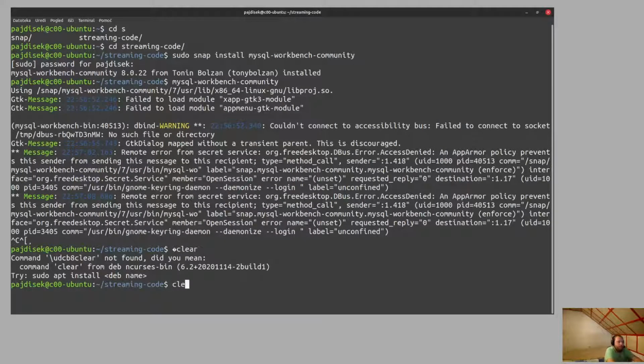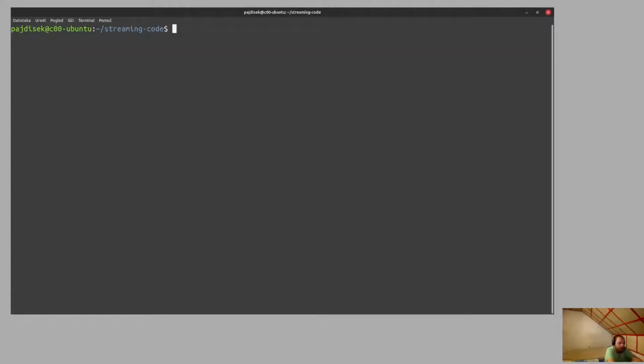Let's see. How could we do this? We could use sudo microk8s.kubectl exec, and then we remember that we don't have the pod name. So let's go back a bit.